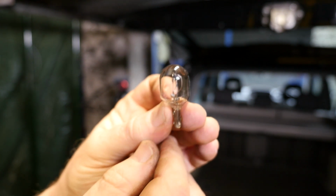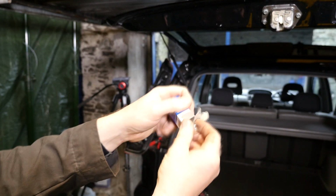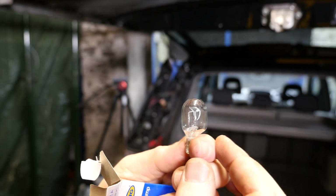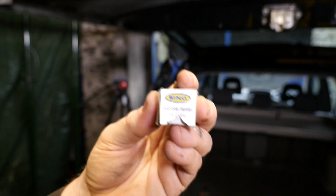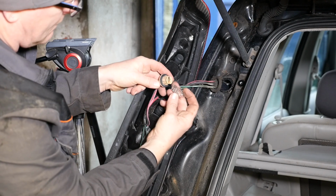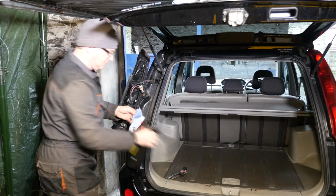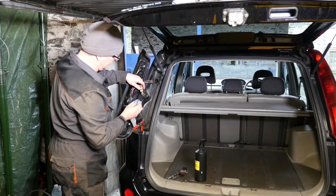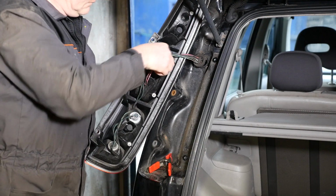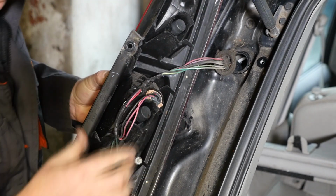So I'm going to change that for a Ring, like so. You can see the 2 elements there clearly. So that's an RB580 from Ring. So we just push that bulb into position. Now technically you don't want to get grease on the bulb, it can shorten the life of the bulbs. So I'm just going to wipe that over with a bit of isopropanol alcohol to remove my fingerprints, and then we can pop it in and turn it clockwise like so.